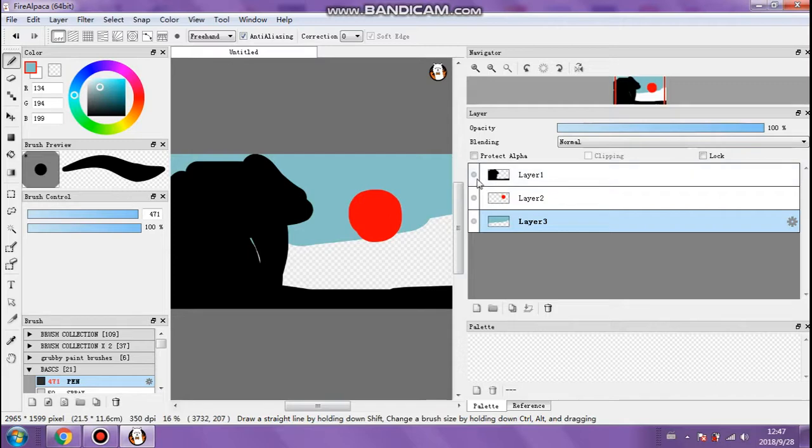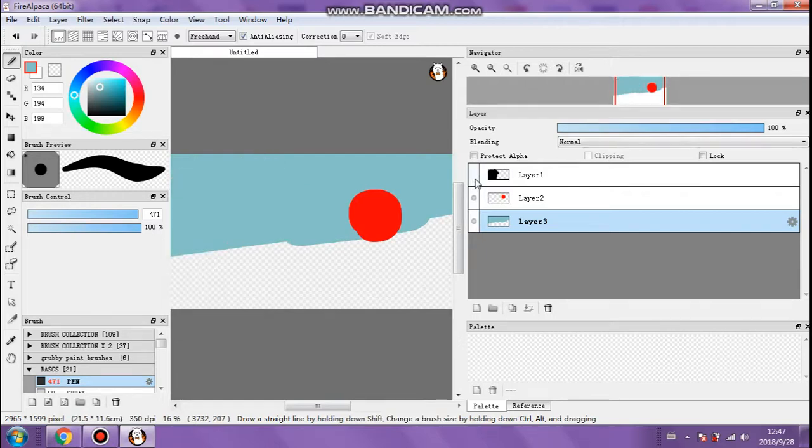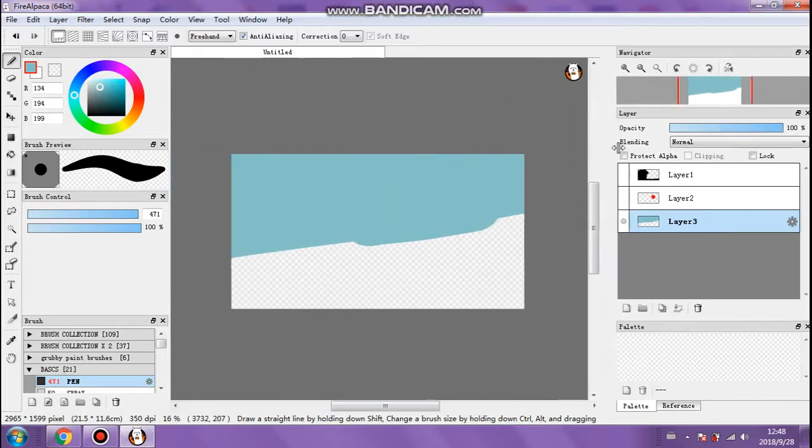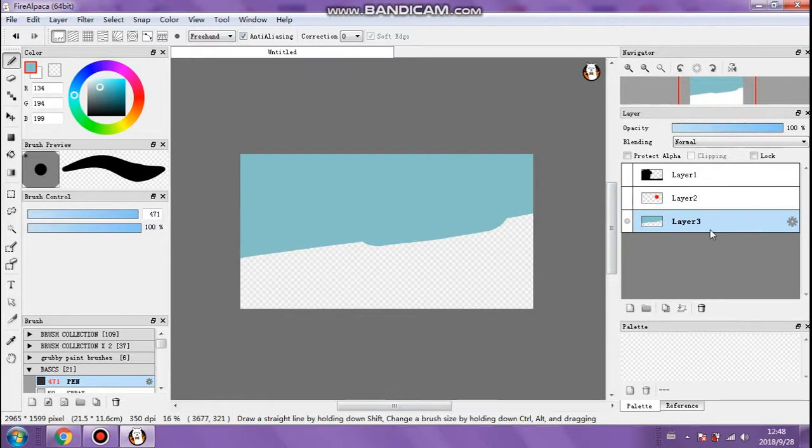We can turn on or off the visibility of a layer by clicking on these little points, like this. Where's the house gone? I'll click this little point again and there it is. How about the sun now? Here and here, I can click the little point. So I can turn these off for a moment and make sure we've clicked on the right layer, which is the far back layer, the bottommost layer, and we're going to continue painting in with a blue.